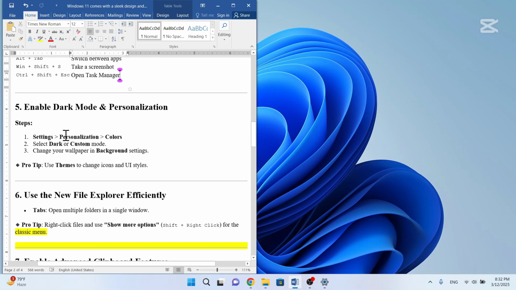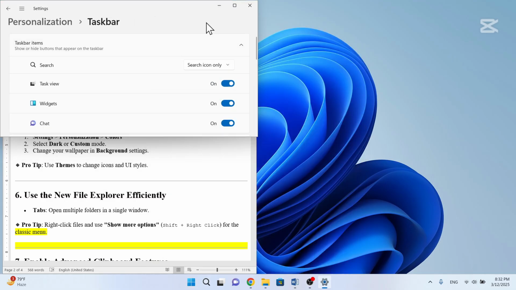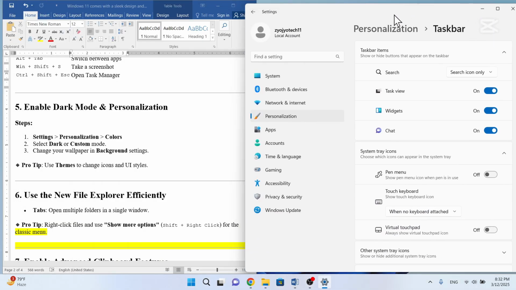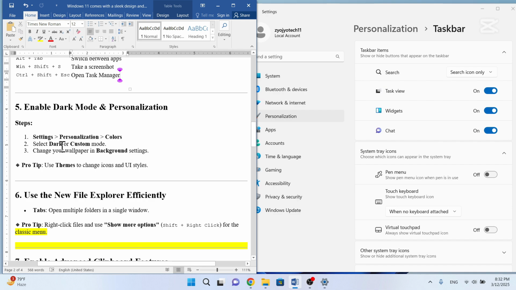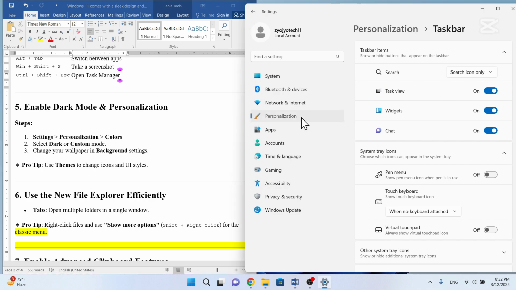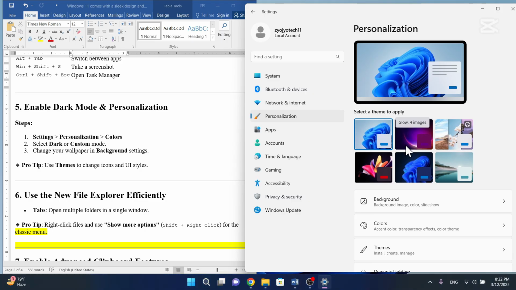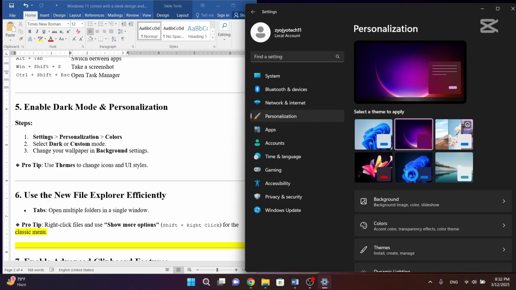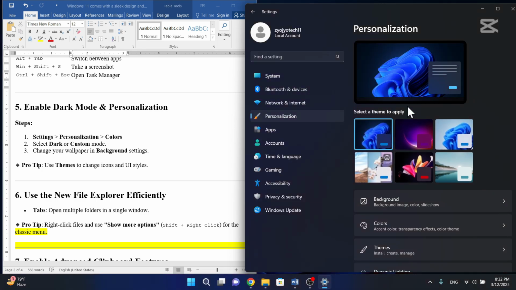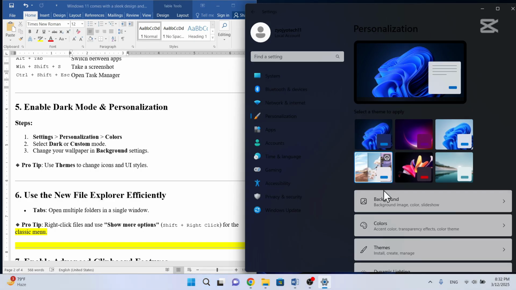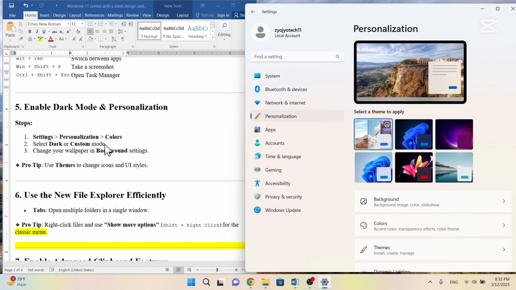You can change your background setting apps, and you can use dark mode. Just go to start menu and go to the setting, and after simply you have to go to the personalization, and here you can choose your theme, which theme do you want to work. Okay, and then after we can choose the dark mode also.